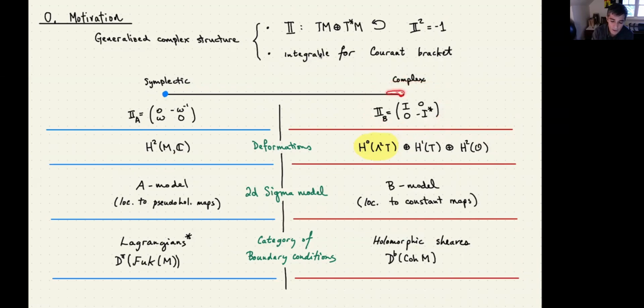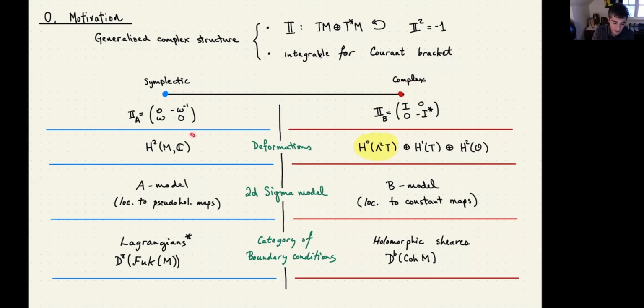structure to a nearby generalized complex structure. It turns out that the deformations of this structure are given, or at least the tangent space is given to first order, by these holomorphic cohomology groups. Here you'll see the usual deformations of complex structure, H1 of the tangent sheaf. And then you have two additional components which explain how to move away from the classical complex locus into this more generalized moduli space. You get the so-called gerby deformations, and you get what we were calling the non-commutative deformations. You get bivector fields.